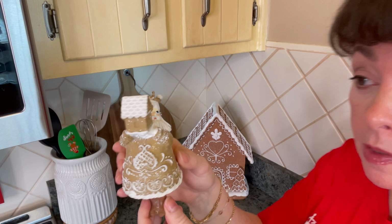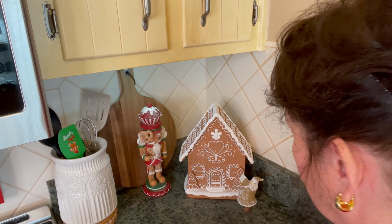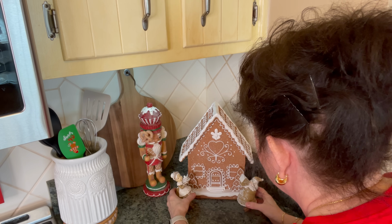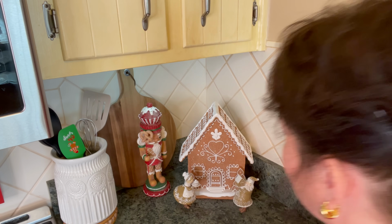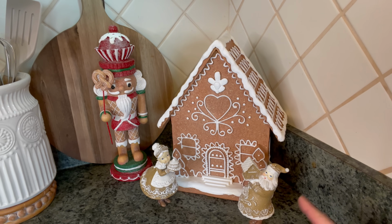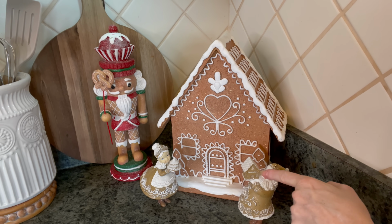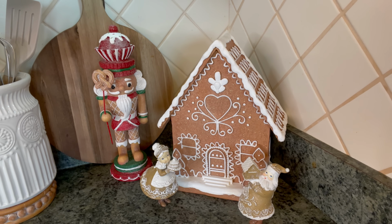You can repurpose and reuse these ornaments. I noticed that they would stand. So there's Santa and there's Mrs. Claus. They'll stand right there outside of that house. Is that not adorable? I love how sweet it looks. It looks like they live there. He has a house that was built that looks like that, and she baked some kind of delicious cake.